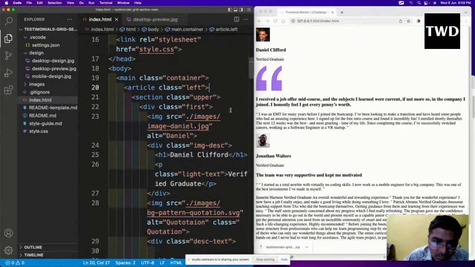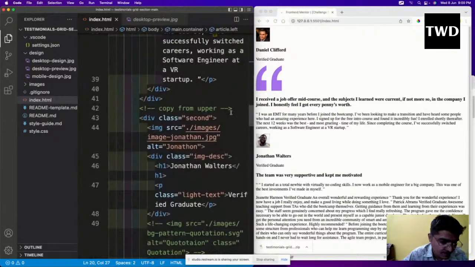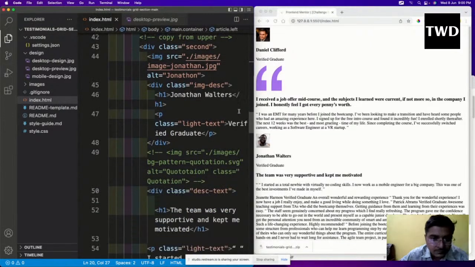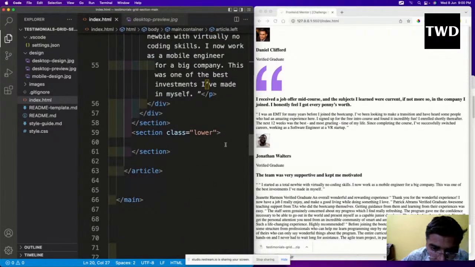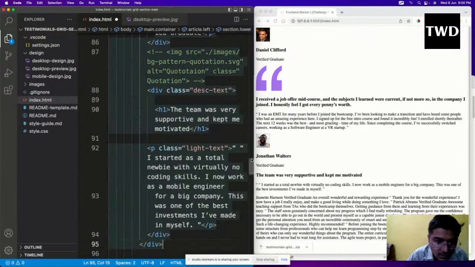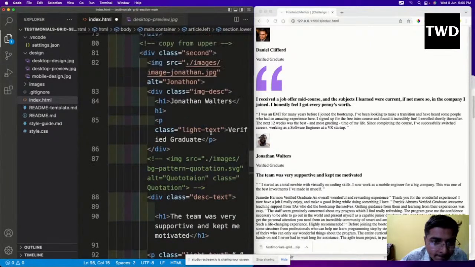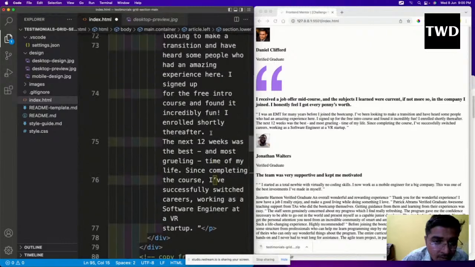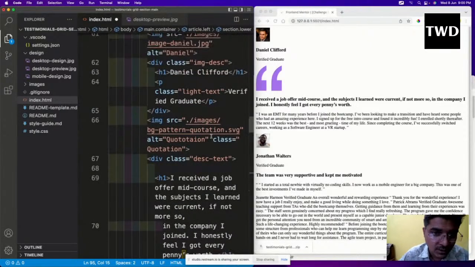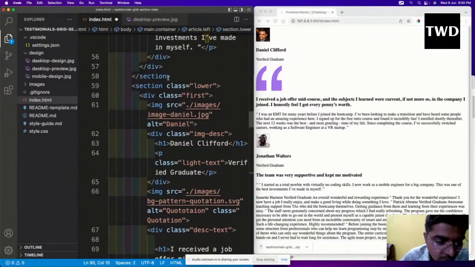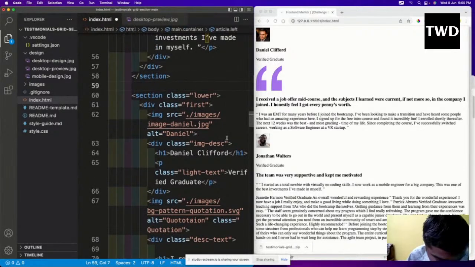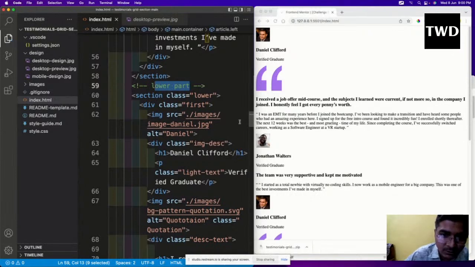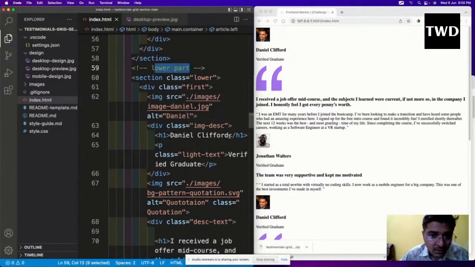Control C, and we will move it here. So this is, I can say, a bit logical HTML. But I need to comment something. One second, I missed out on that. So this is the upper one, and this is the lower part of the article. Let me comment it out so that I will be able to identify from where I have copied it.